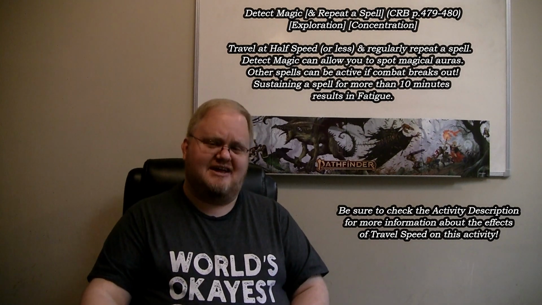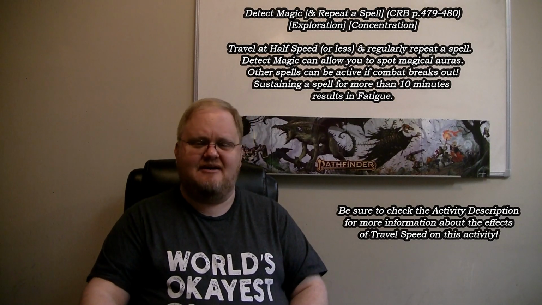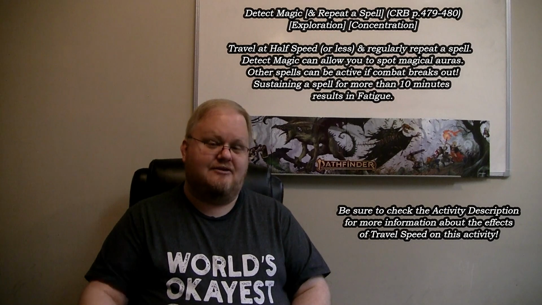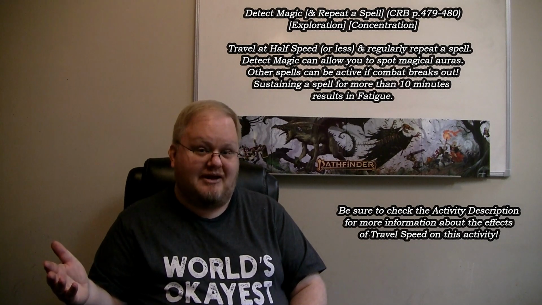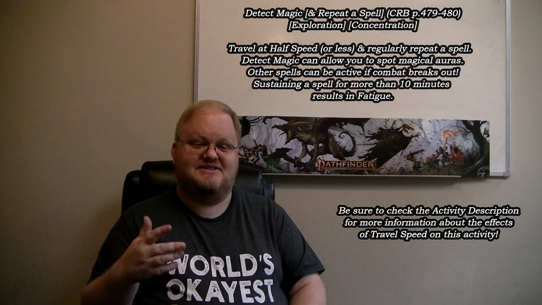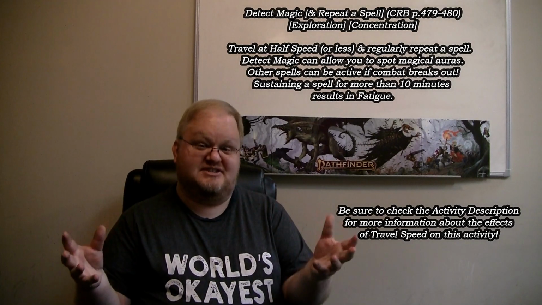In regards to Detect Magic, the book notes that if your character is moving at a speed of 300 feet per minute or less, which translates to 30 feet per round or less, so if you're sprinting along with a party elf, that you will automatically notice any relevant magical aura, assuming that you meet the conditions necessary.